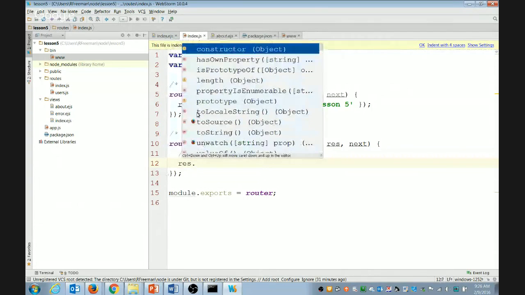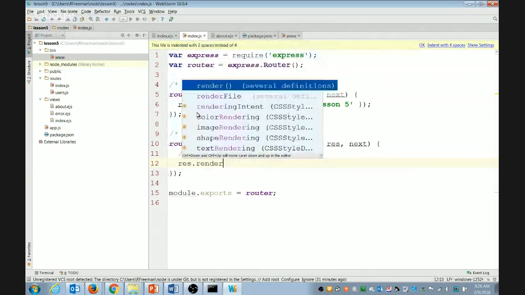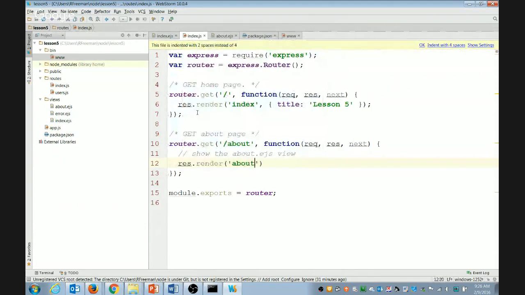So our response object has a render method. We don't have to specify that it's in the views folder. That's assumed. We also don't have to supply the file extension. Our Express application knows EJS is the template engine.